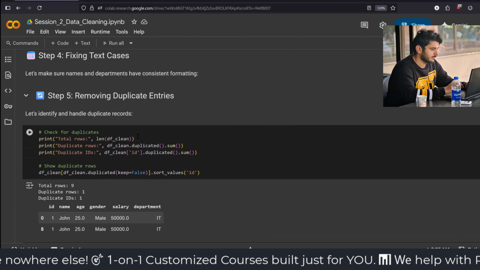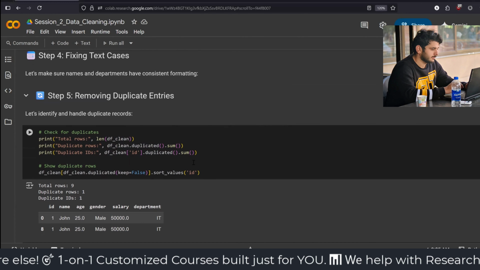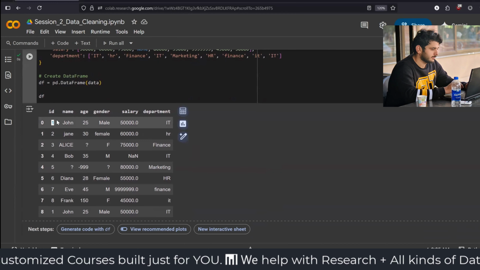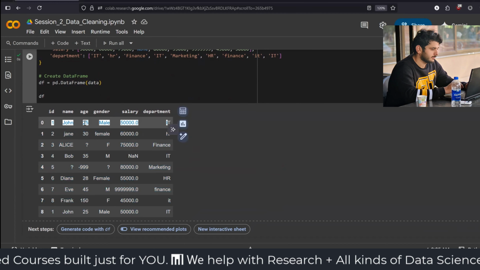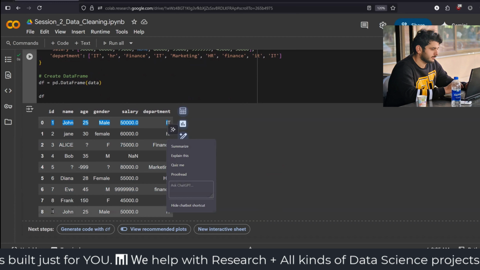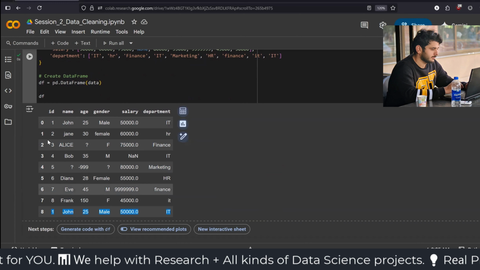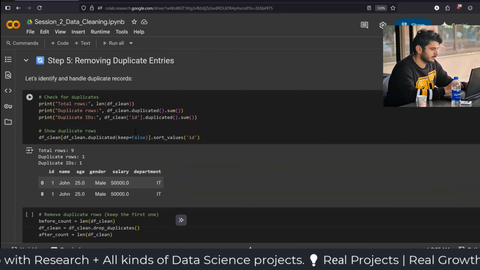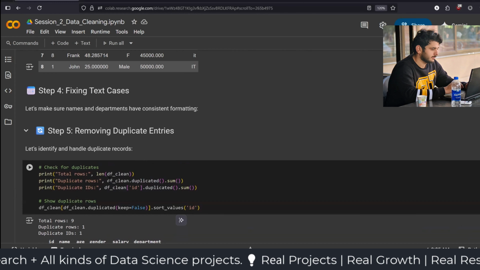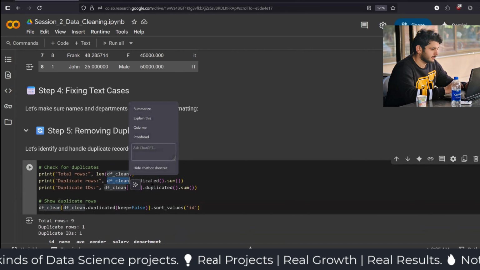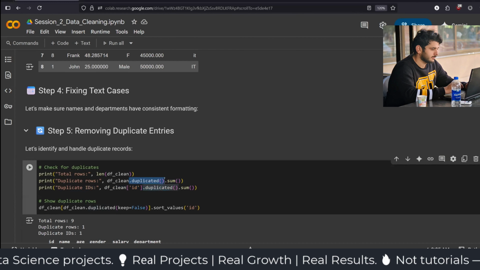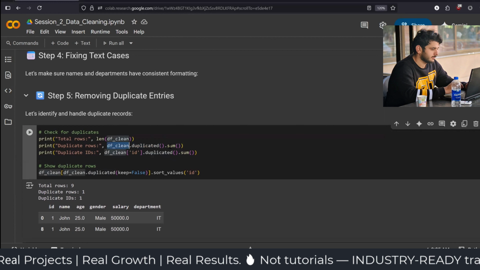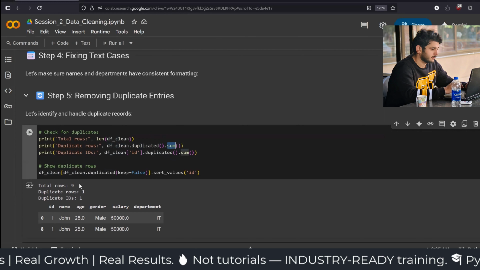Now, one more thing that we also need to consider while cleaning data is that there should not be duplicate rows. A single row should not appear two times in the same data set. If we go to the first section, we have this line: John, 25, male, salary, department IT. And at the last, we again have the exact same line. Now, identifying duplicates is quite simple. It is just a single function. We just need to provide the name of the data and the duplicated function. It will calculate the duplicated rows in the data, and if we use sum, it will calculate the sum of them.